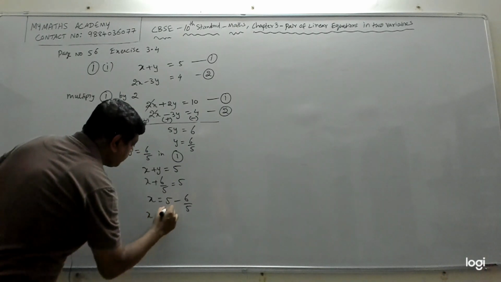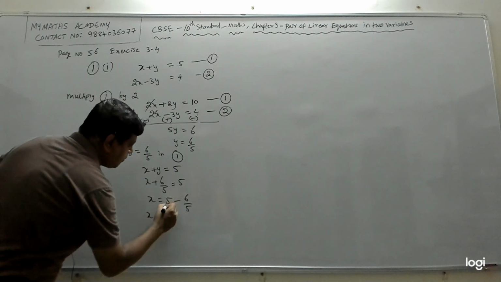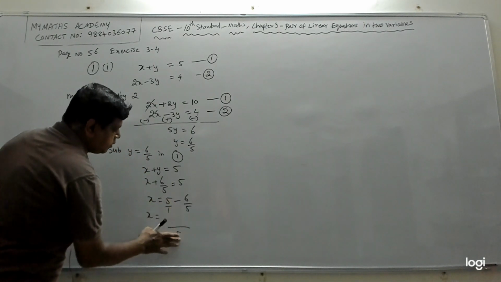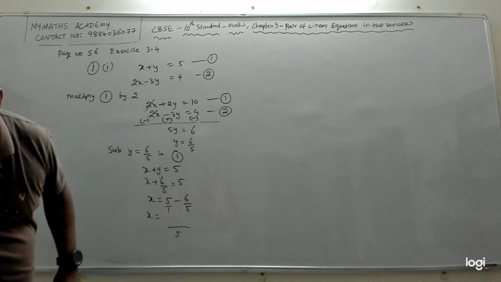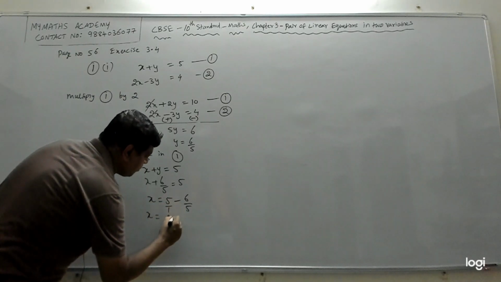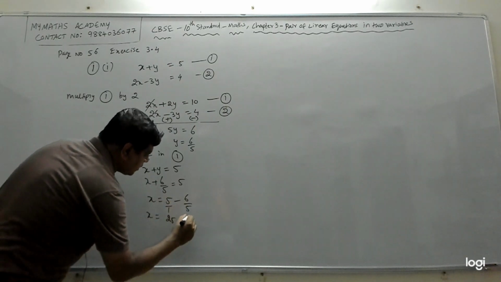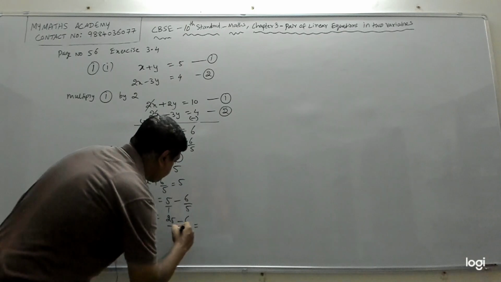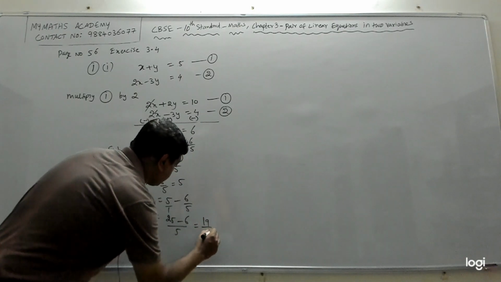So x equal to, now we need to do the fraction subtraction. I will put by 1. So LCM is 5. Or we can also do this method. It doesn't matter. I will probably teach you this method. So 5 5s are 25 minus 1 into 6 is 6, by 1 into 5 is 5. So this becomes 25 minus 6 is 19 by 5.